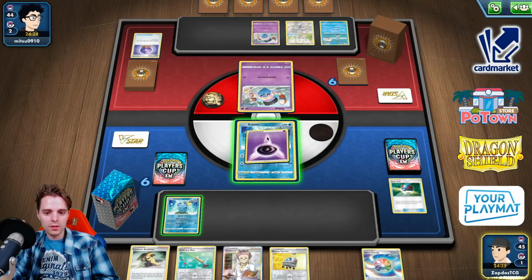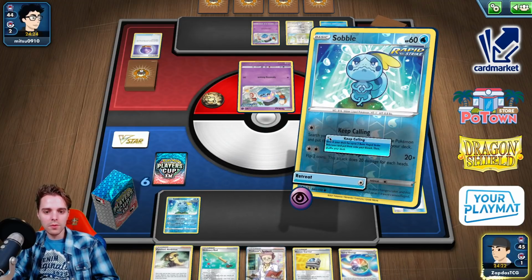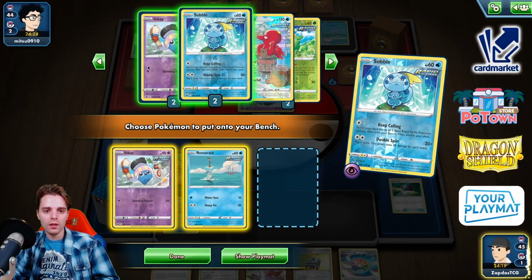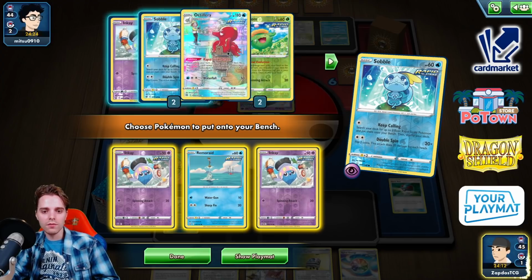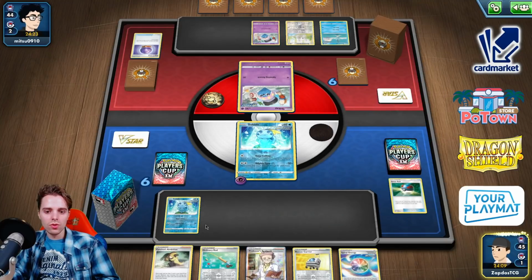Utilizing this. And then we're gonna be going for Rescue Carrier and Ordinary Rod are ways we need to win this game. So we're gonna be waiting to use that. For now, it's gonna have to be Keep Calling. And we're getting out Inkay. They don't boss anyhow, so Inkay, Remoraid, Inkay, and we can go back-to-back attackers more easily. Look at that. Yeah.